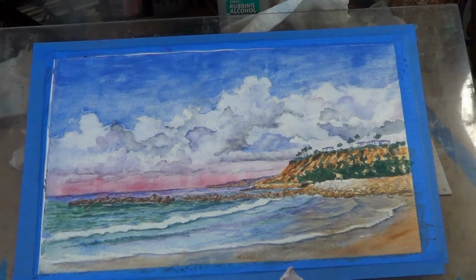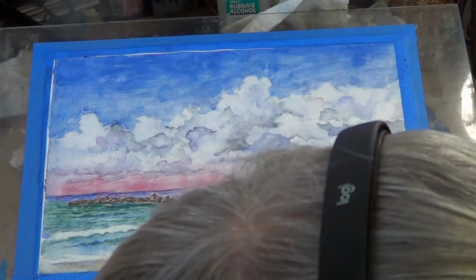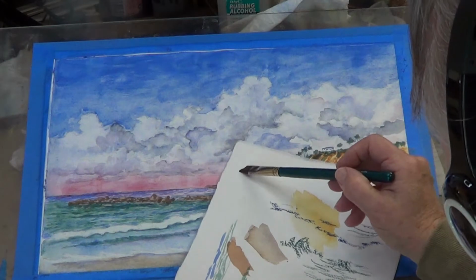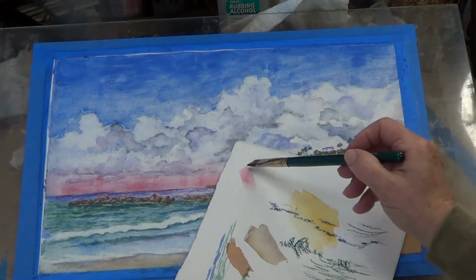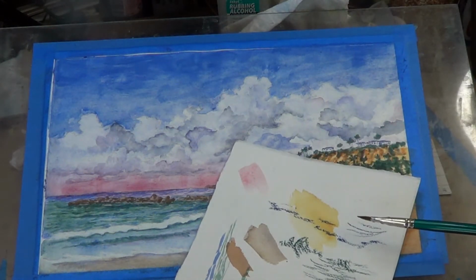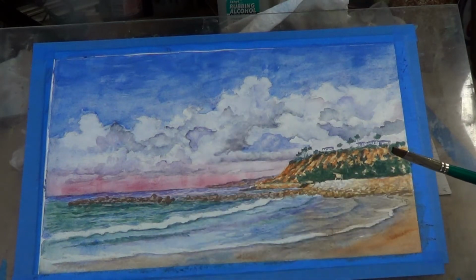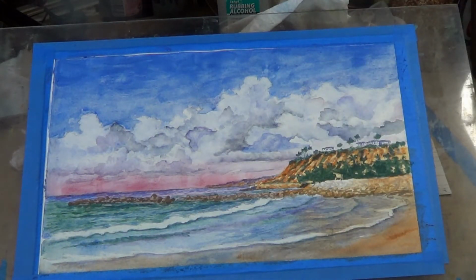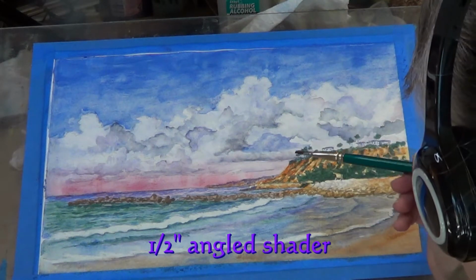So I'm going to take my alizarin crimson and a lot of water. This is just going to be a wash, so it's very, very light. Let's get a piece of paper here. So this is, you know, it's going to be just like that, and then it dries lighter. So that's all I'm going to do there. And this is my 1/2 inch.